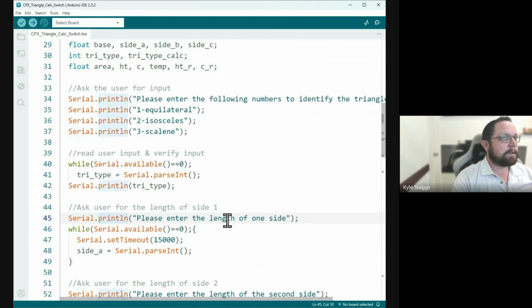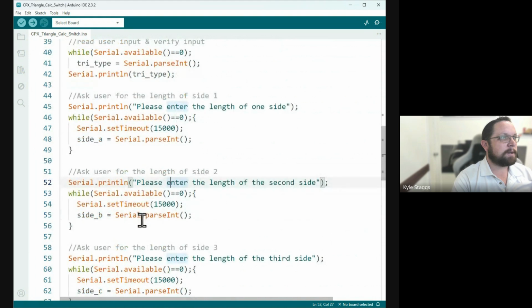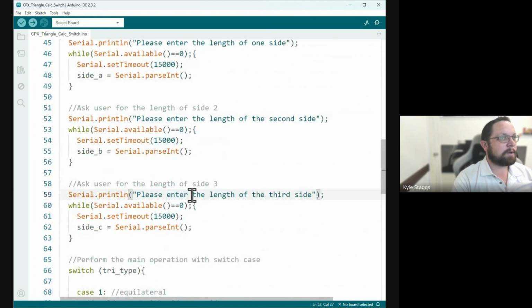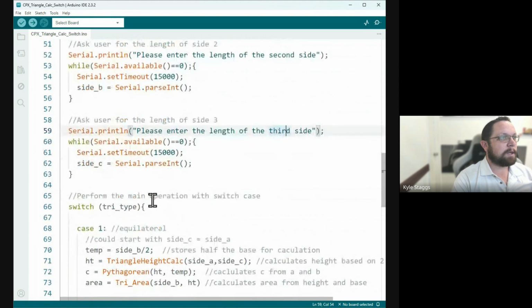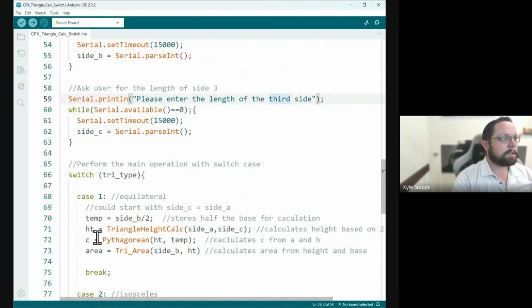Then we need the length of one side. Then we need the length of the second side. Then we need the length of the third side. And this will give us the information that we need in order to do a couple more of the calculation steps. But we do have to go ahead and define what our Pythagorean is going to be.